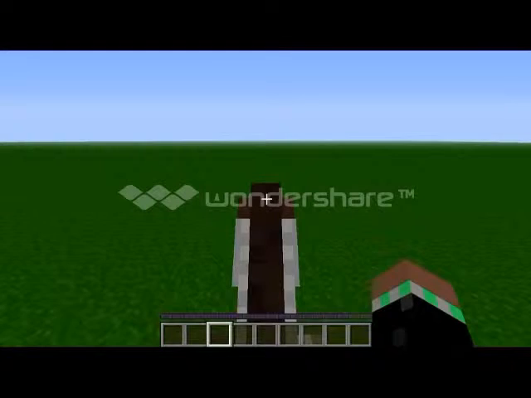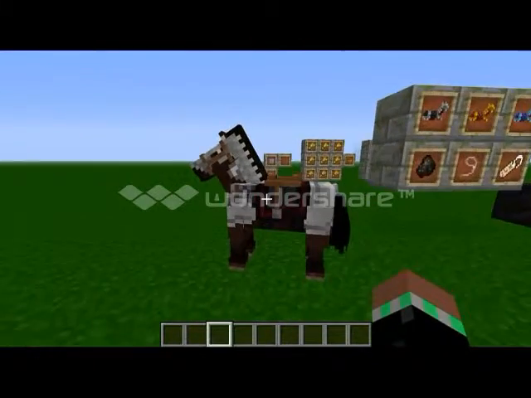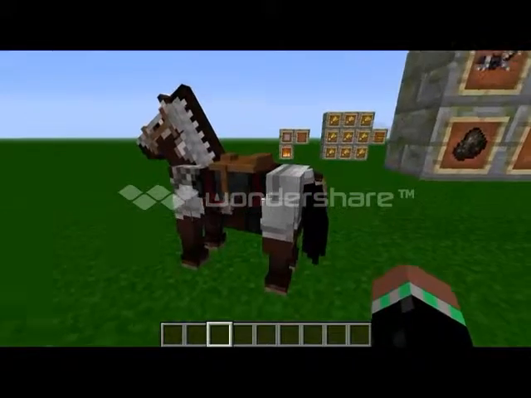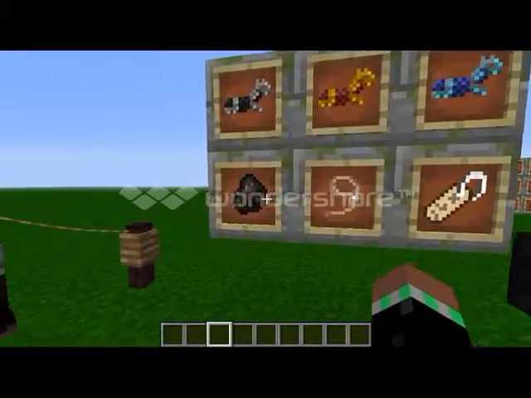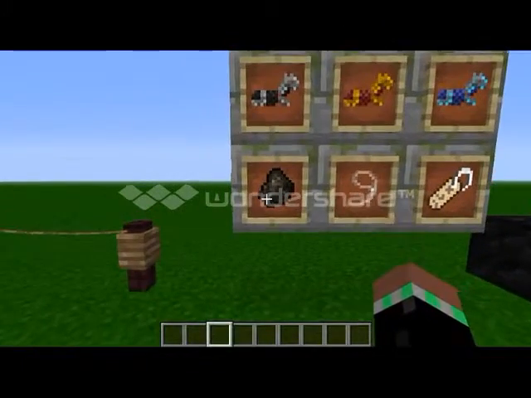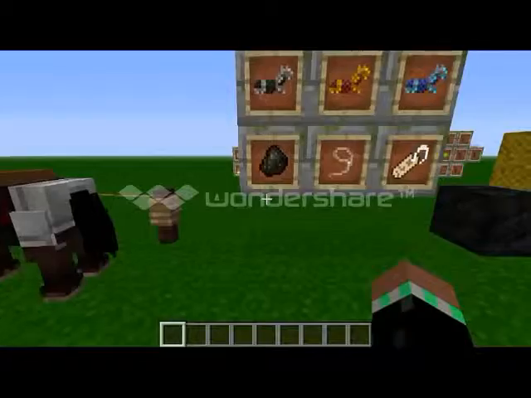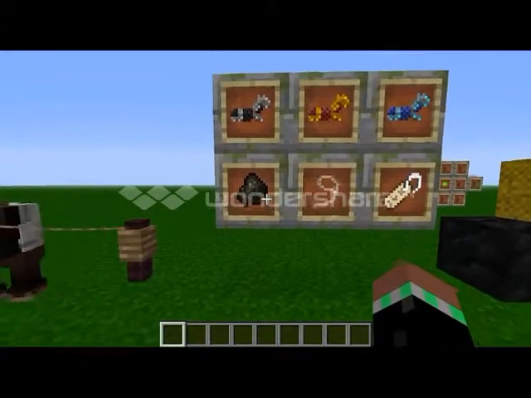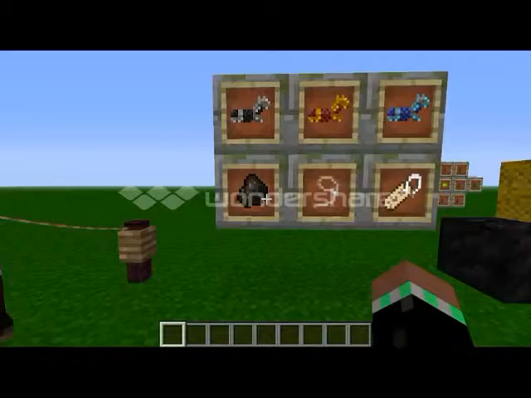Before, they changed it so that you can't put the saddle directly on it like a pig, and they also got rid of the horse saddle. And the next thing that they added was a change in texture for charcoal. If you don't believe me, I'll just pick it up, and you can see it's charcoal. Basically, it's exactly the same as the regular charcoal that you know from before, except it's retextured.